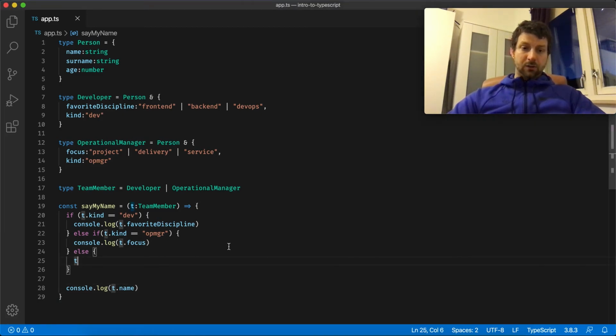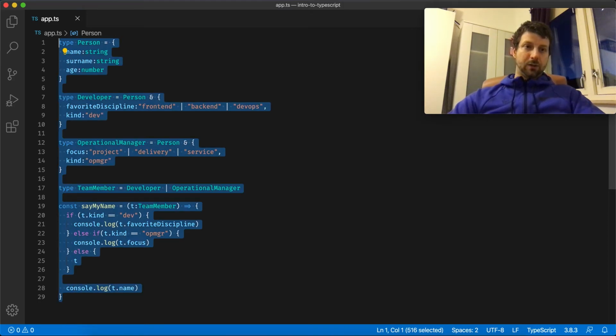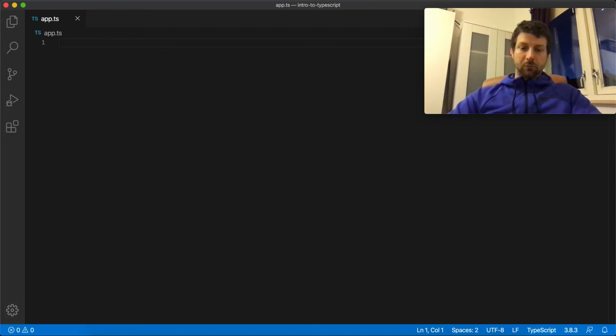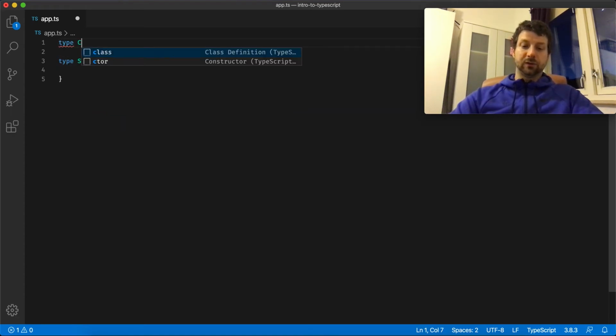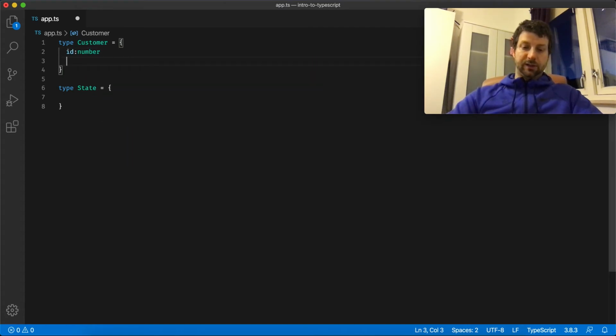Okay, now we're going to take a look at some even more exotic and advanced functionality that we have in the TypeScript type system. We're not going to use anything special with respect to what we've seen already, by the way. So suppose that we want to model a state, and in the state of our application, well, we are loading something, an entity. Let's say that indeed we have a customer, and the customer has an ID, and that's a number, has a name, and that's a string, has a surname, and that's a string. That's quite simple. And we're loading a customer.